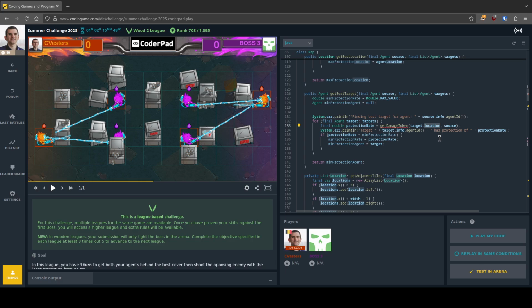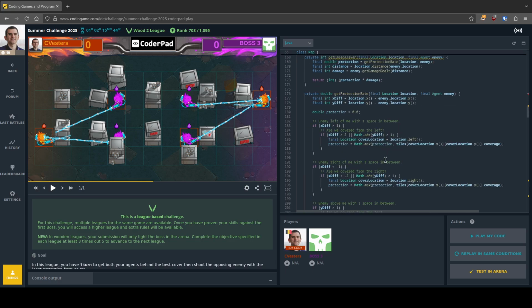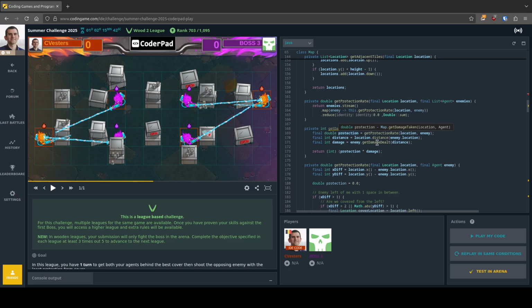That's not looking at target, I assume. Get damage taken. Is that correct? Is it get damage taken? Enemy, get damage dealt, distance. I get the protection from the enemy and, wait. Get damage dealt.